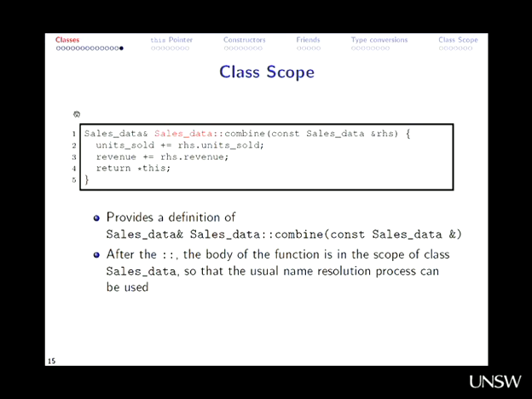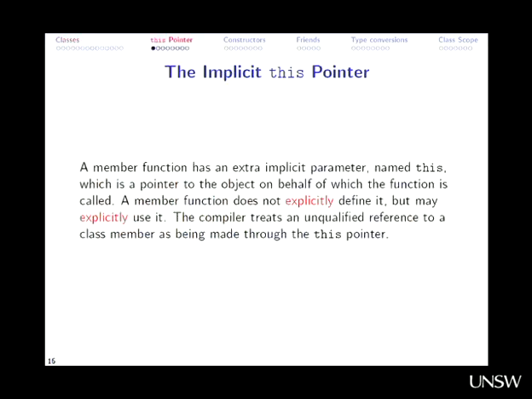You might need to put a particular scope on the return type, but that scope there needs to go on the member function. It's very easy to put that in the wrong place, or to leave it out. If you leave it out, you get a compiler error that says it can't find this function, it's not declared. I make that mistake all the time, so be very aware of that class scoping. So we're all clear on classes up until this point. A lot of this should be revision.